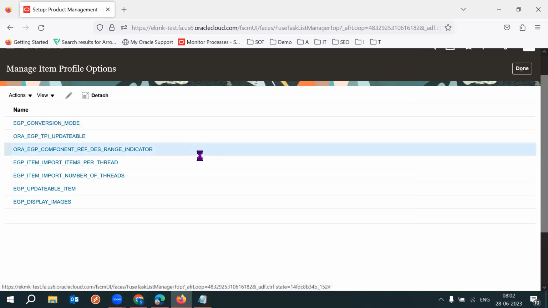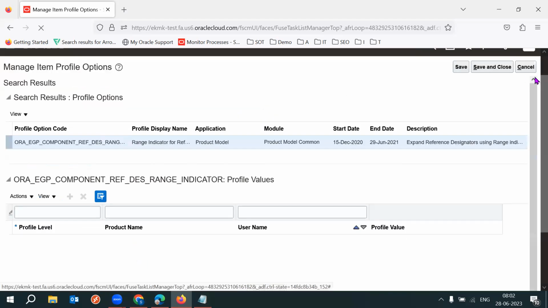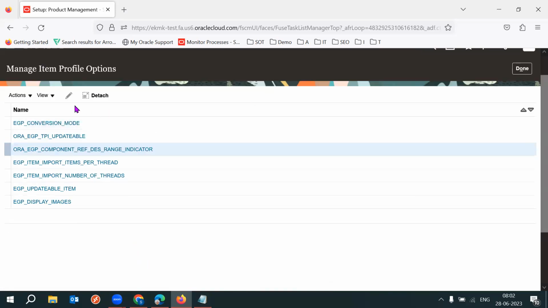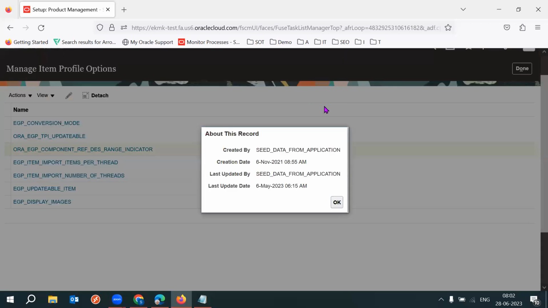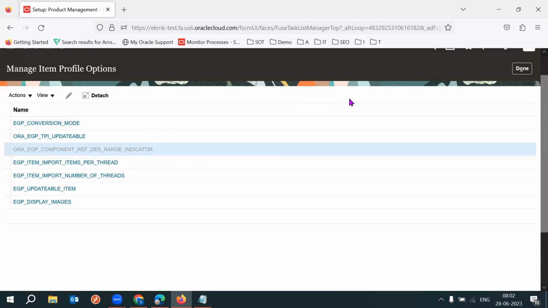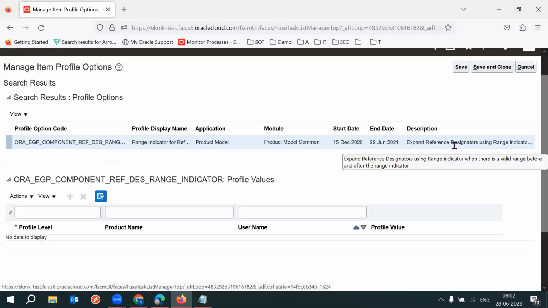And this profile option, let me check it. This is how you can also check when a profile option was introduced. If you go to View About this Record, you can see it was introduced in 2021. This is related to reference designators.